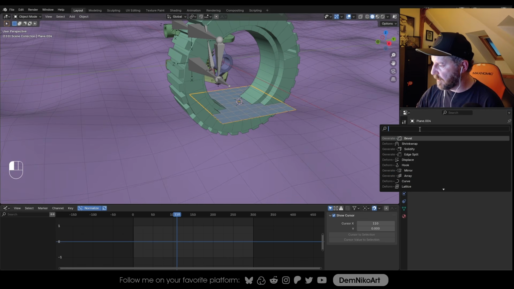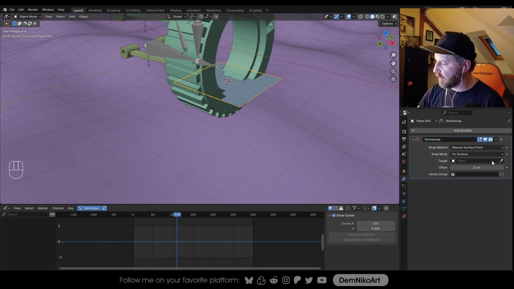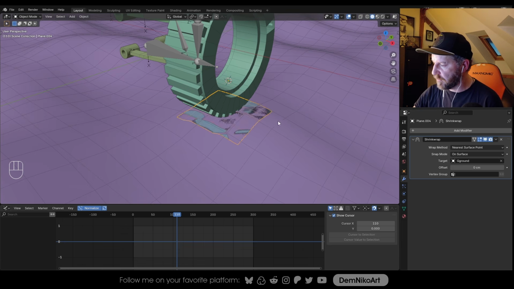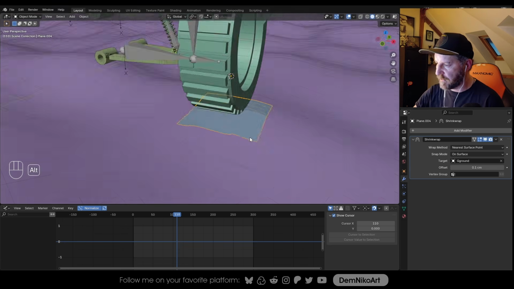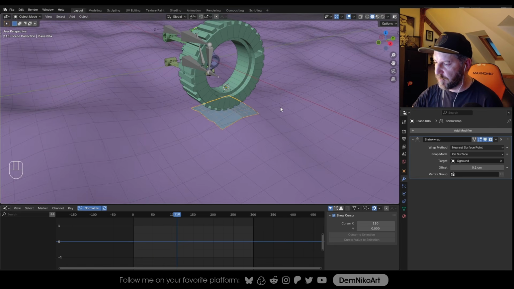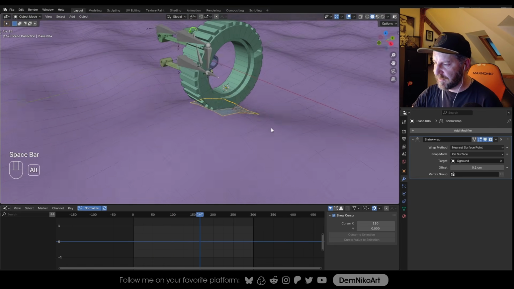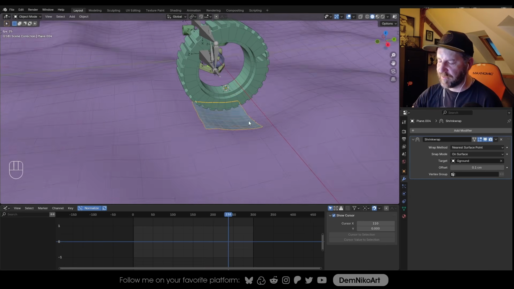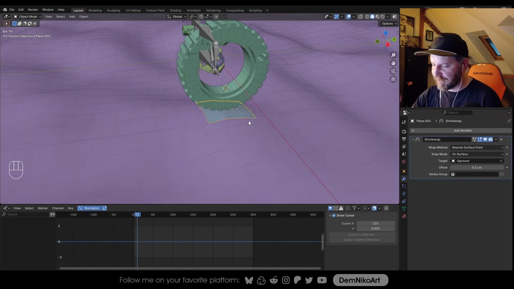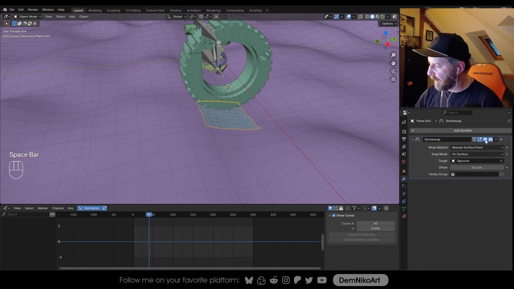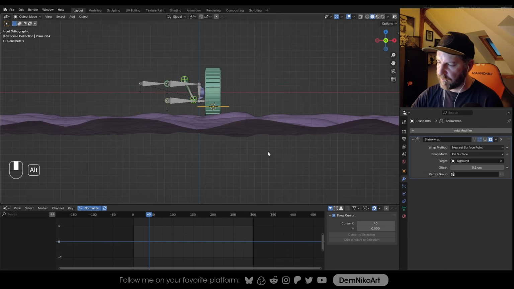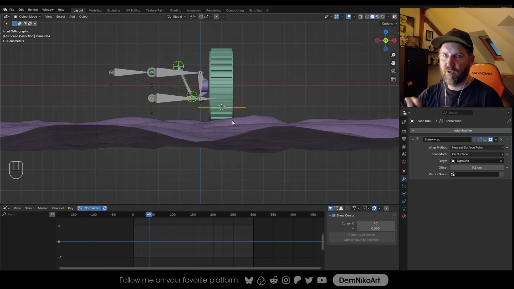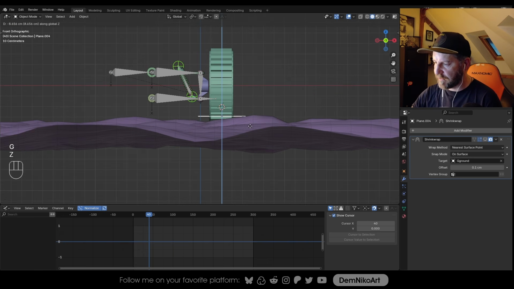And now we're gonna add a shrink wrap modifier, and our target will be the surface. So let's choose the surface, and it snaps to the surface. Maybe change the offset to 0.1 so we can see a little bit better. And now when I play the animation, you see it's following the surface of the ground no matter how it looks like. So this is already pretty cool. We also, when I deactivate it, we also need to make sure that it is definitely above the highest point of the ground. That makes it a little bit easier for the shrink wrap modifier to project itself onto the ground. When it's a little bit lower, it can get a little bit buggy, so make sure to do that.